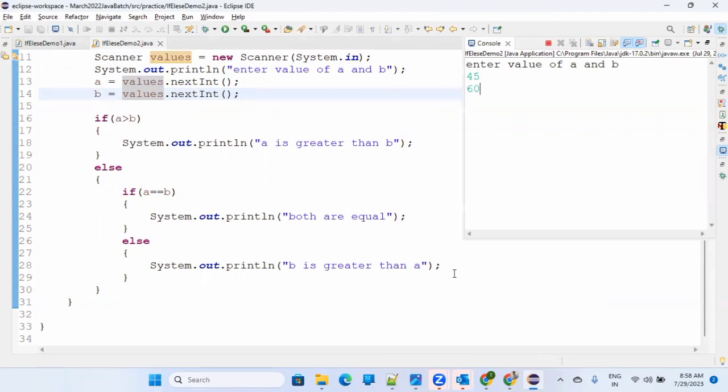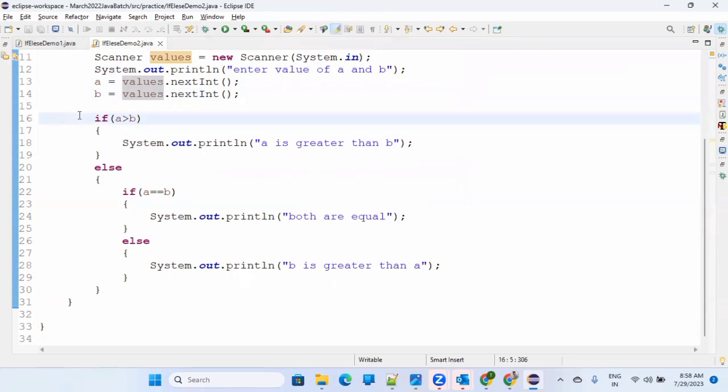Once you enter 45, it will consider this 45 as an integer and put it into A. Now we are putting the 60, so it will consider it as an integer and put it into B. Now, once you have A and B, you have your own logic to do all this comparison.